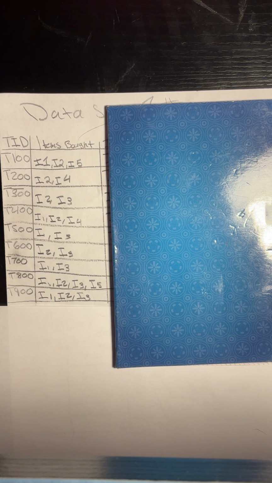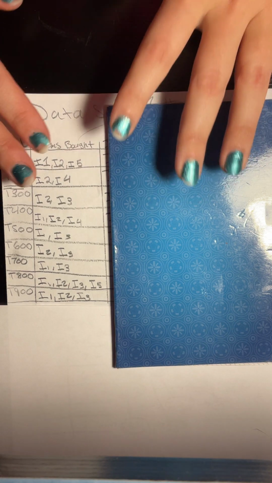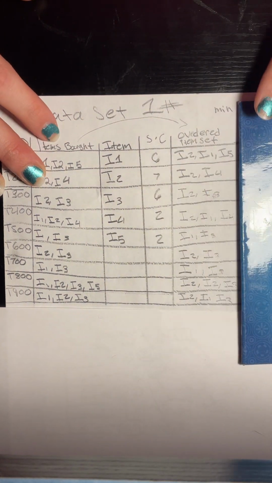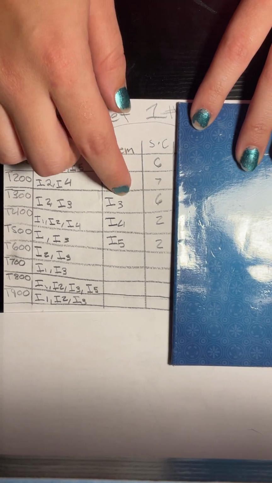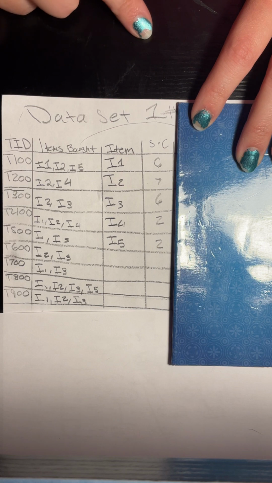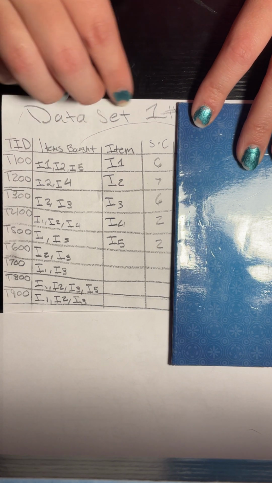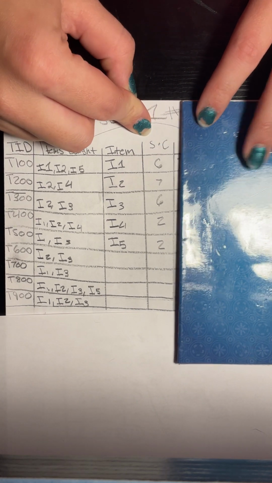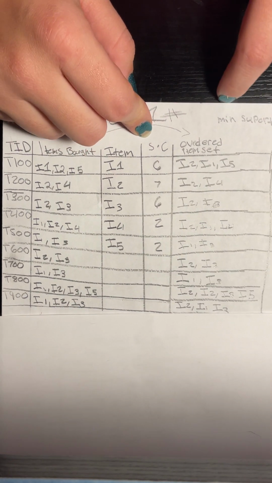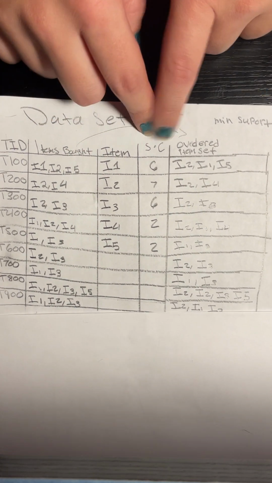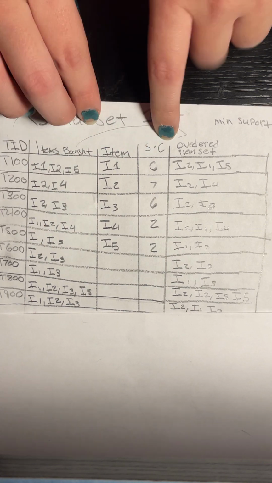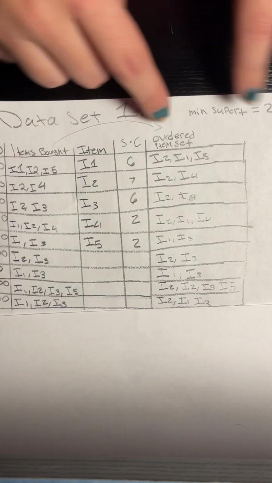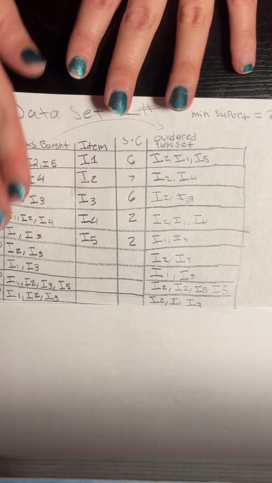So on this we have our dataset here listed out and the items bought. The next thing we're doing is listing how many times each of those items are written out. So you can see that we have items 1, 2, 3, 4, 5 all the way down that are items bought in our list, and then we're finding the support for it, and we multiply our support minimum by the count that is in here. So if you look, this count is 6, but that's because we have I1 in here 3 times. Multiply that by 2 and we get our 6 count.